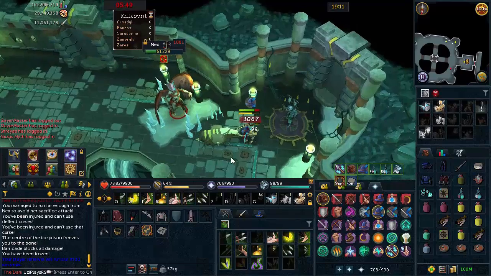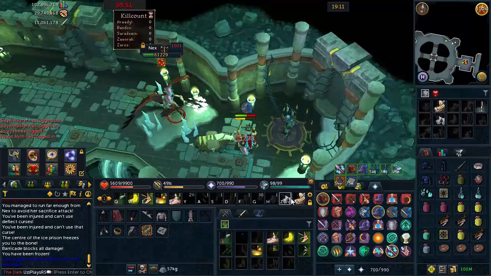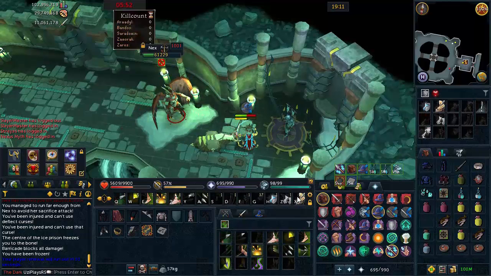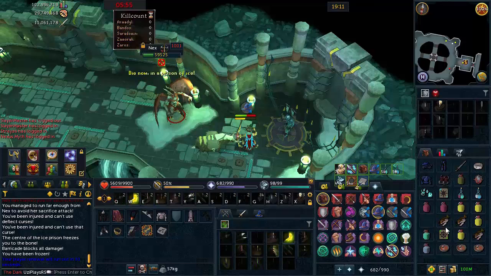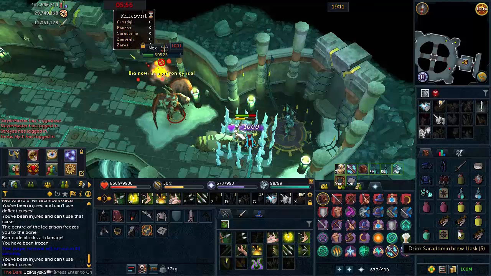If you want to go the DPS route, then you just keep your adrenaline full and eat up. The prison can hit you for around 7,000 damage, so you want to make sure you're above that. A lot of the time it will stack with one of her auto attacks, so you want to make sure you're ready. Just eat up, spam your food, and get your prayers back on as soon as possible so you don't die, and then carry on DPSing.